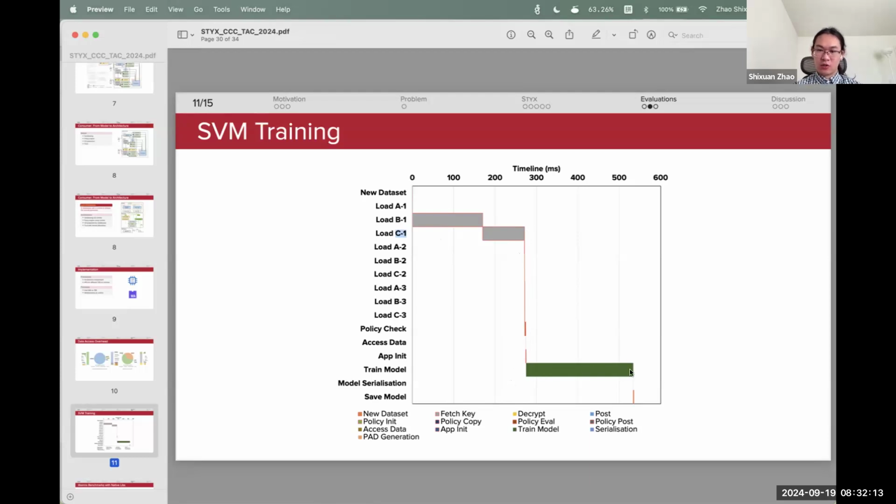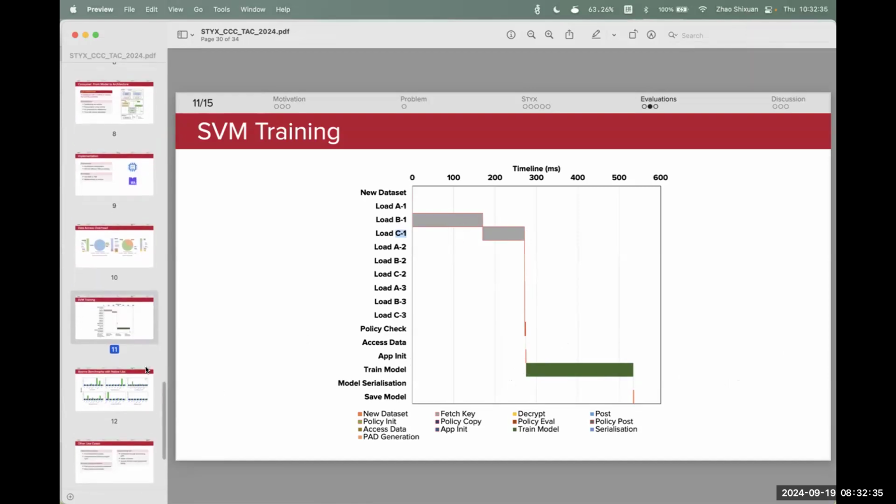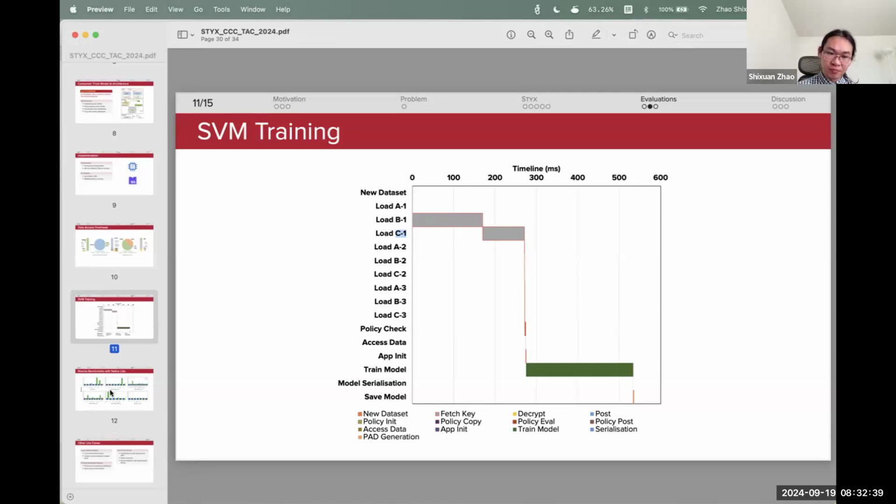Then it trains the model and eventually outputs. The model is not big, it's just for demonstration purposes, so it trains very fast, but it gives you an overall concept of how things happen. In the real world, when the model is larger, this green bar will just go longer, so the overhead will be even smaller in terms of the portion of time it takes.